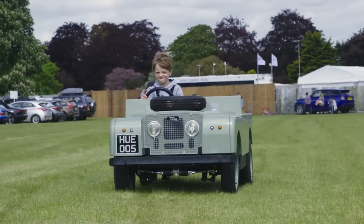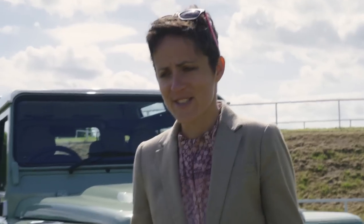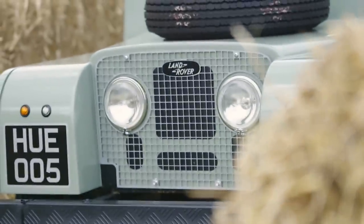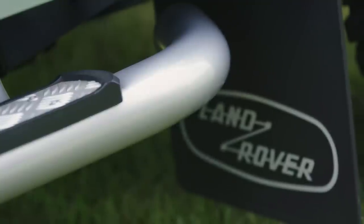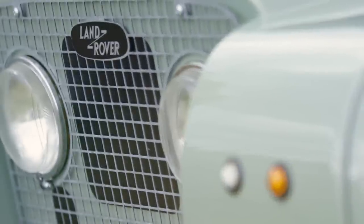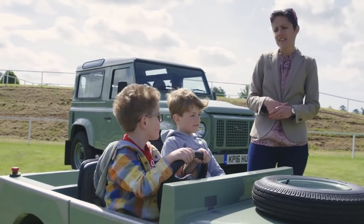I think I can fairly much guarantee that this year's Festival of Speed there's going to be a lot of excitement from kids and parents alike about what's happening on the Land Rover stand — mainly because of this. It's a stunning kids' car and it's a replica of Huey, the first prototype Land Rover. Today I'm joined by our bickering and yet experienced road testers: Max Green, aged 5, and Josh Green, aged 8.